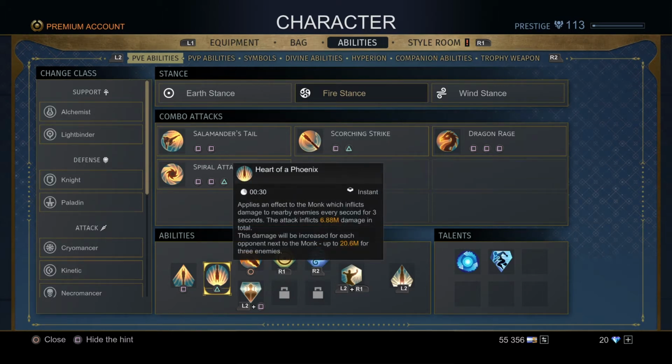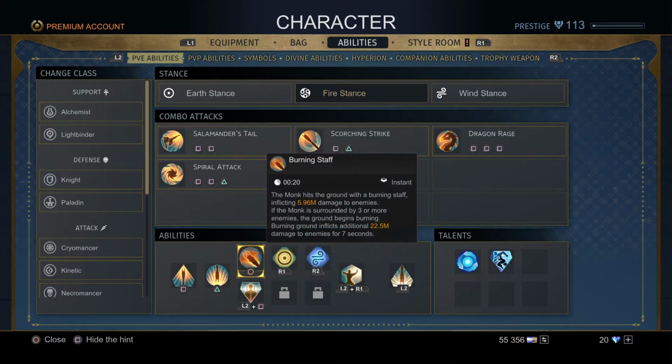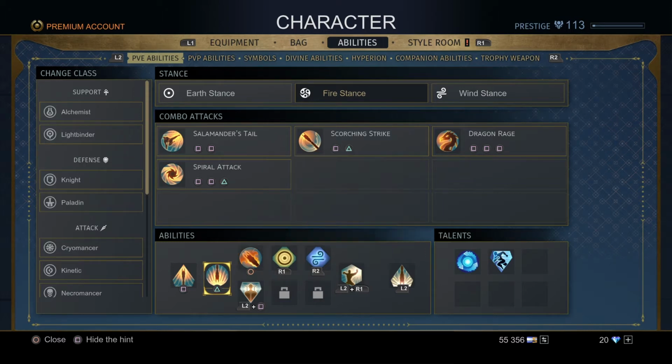So Heart of a Phoenix is going to do damage over time regardless of how many enemies there are. It's just that the more enemies that are around you, the more damage you'll do. So if you have 3 or more enemies, you'll inflict more damage to those enemies with the damage over time. Burning Staff, you can only apply the ground on fire when there's 3 or more enemies around you. When there's only 1 or 2 enemies, it's not going to do damage over time. It'll just do an additional initial burst damage to the enemies.